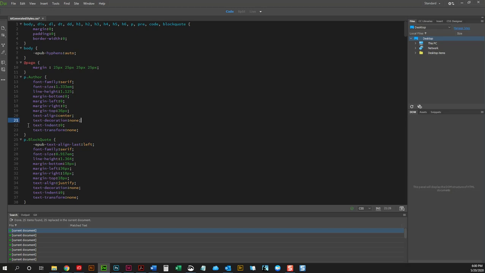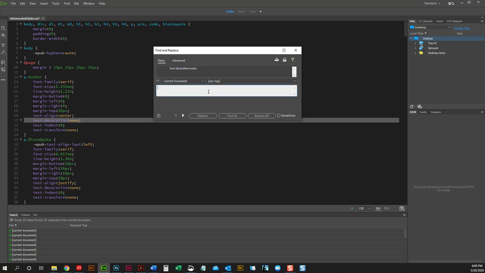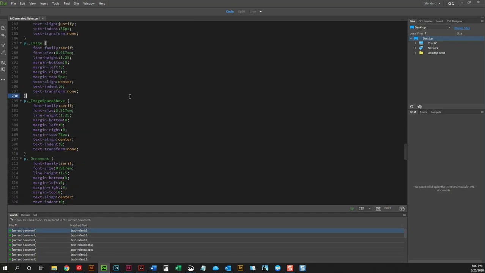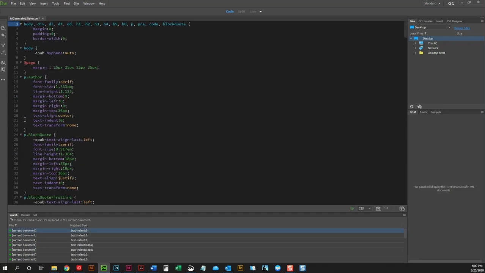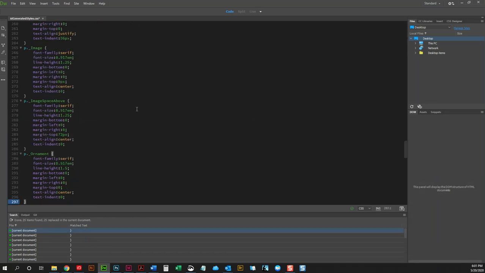So what you can do to prevent those blank lines, if you're kind of anal like me and want everything looking just right, select the line where the number is. Do a Control-C, then bring up your find and replace, which is Control-Shift-F, and it brings up the whole line. Replace it with nothing, and that way it replaces the whole line and not just the text that's on that line. All right, so text align center we'll leave in, text indent we'll leave in, text transform, since that's none, we do not need that.